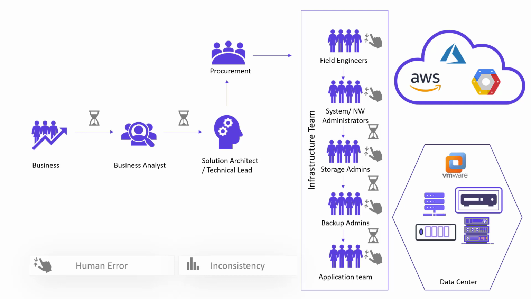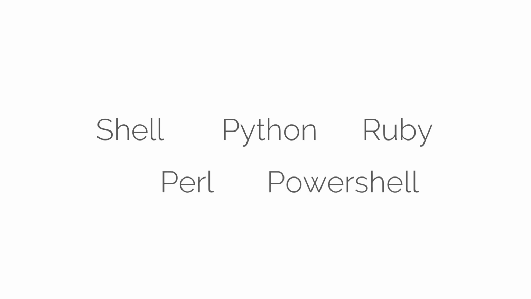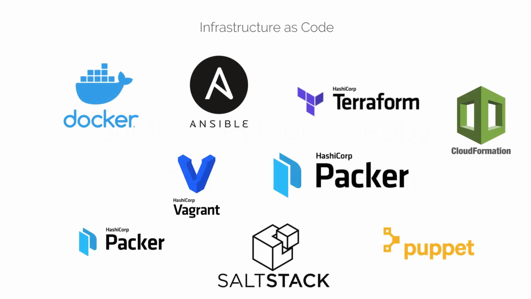And the chances of human error are still at large, resulting in inconsistent environments. So different organizations started solving these challenges within themselves by developing their own scripts and tools. While some use simple shell scripts, others use programming languages such as Python, Ruby, Perl, or PowerShell. Everyone was solving the same problems, trying to automate infrastructure provisioning to deploy environments faster and in a consistent fashion by leveraging the API functionalities of the various cloud environments. These evolved into a set of tools that came to be known as infrastructure as code.